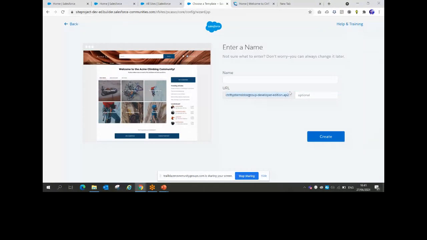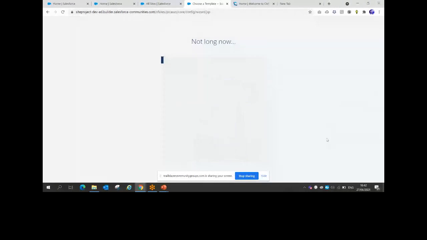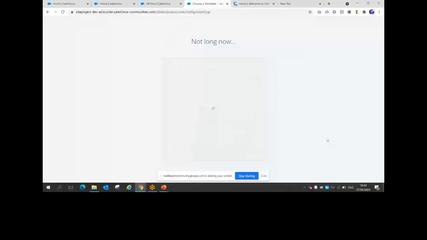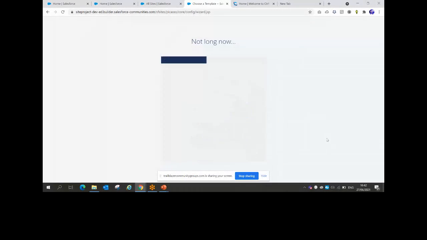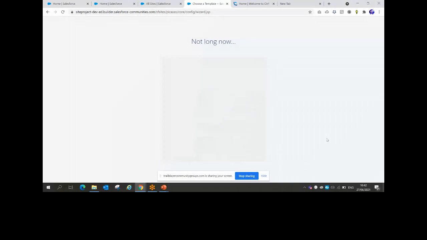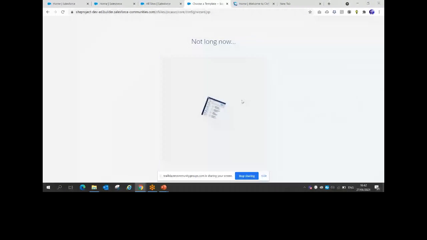I may have 100 sites, so for each site I can give some name. Here I'm giving the name, for example, CTRL System Experience. So let me create it. It takes a couple of minutes to create a site. In the session I'm running today, we won't write a single line of code, but we'll make a small experience site where we can have live chat, knowledge articles, create a case, and handle discussion groups. Okay, let's wait a couple of minutes for this template.